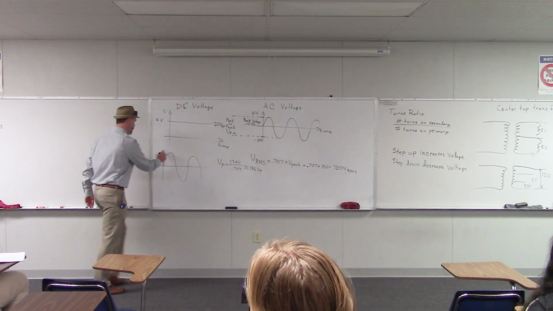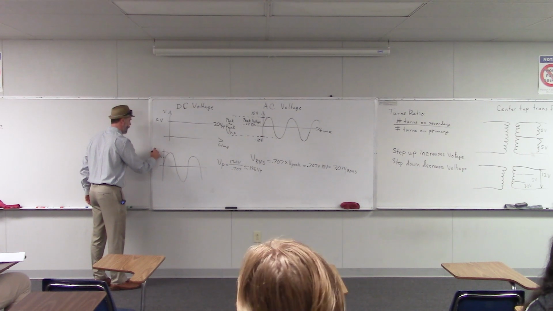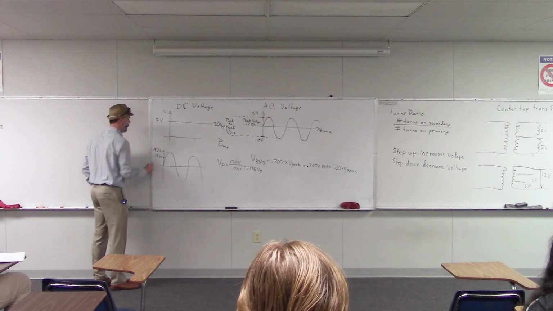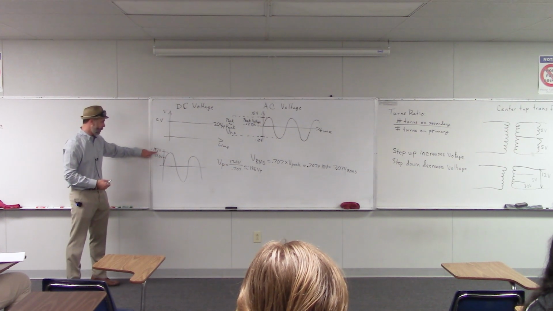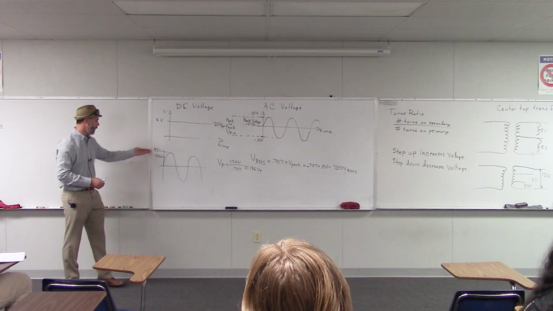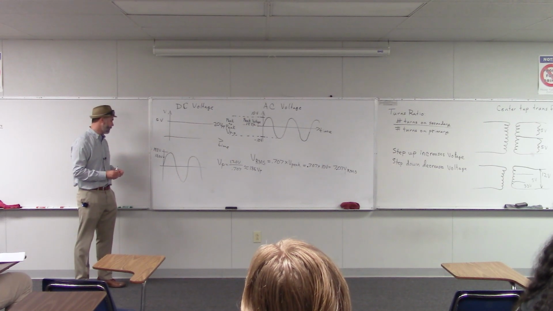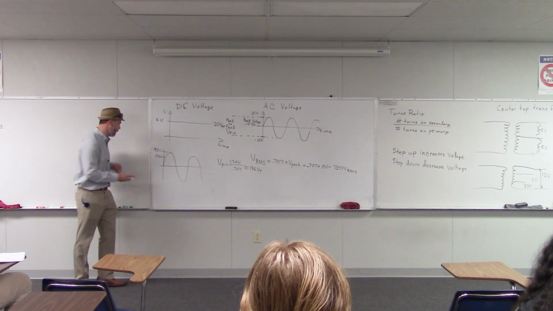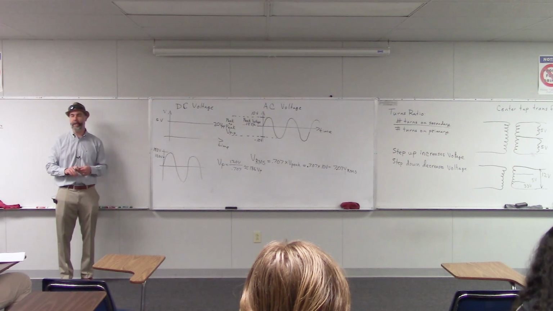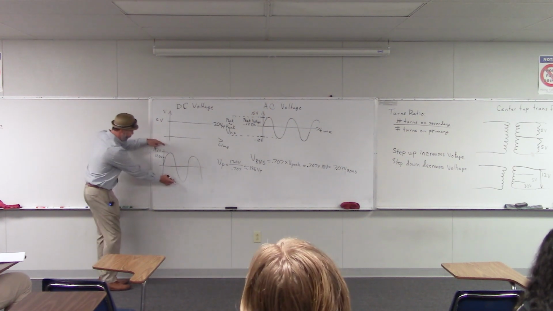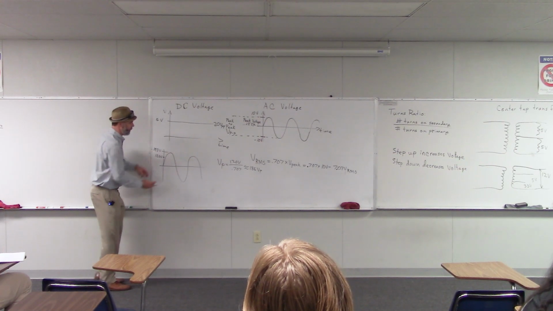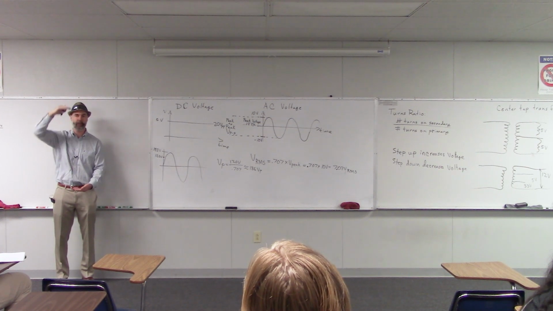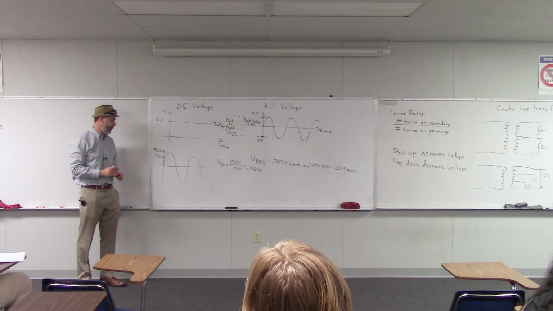So if you were to measure the highest voltage here, it'd be something like 185 volts. And if you were to measure the peak-to-peak voltage, that would be twice of that. So that's what? 185 times 2 is 370. So 370 volts peak to peak, from the top of the voltage to the bottom. So the voltage coming out of the wall is actually 370 volts from the highest point on the signal to the bottom. So it's actually pretty large.